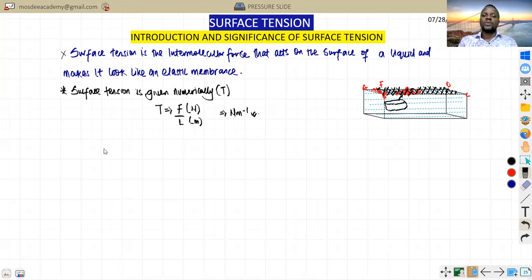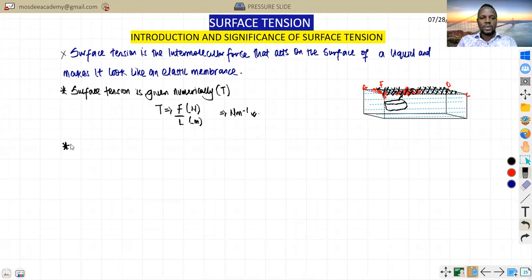Now, a very good example before we move to the next slide: we have quite a lot of examples of surface tension that you might actually try in terms of experiment. A very common one is a mosquito larva, or a cockroach. When a cockroach is placed on water, it stays on top of the water. So we can give lots of examples. Let's put that in note.